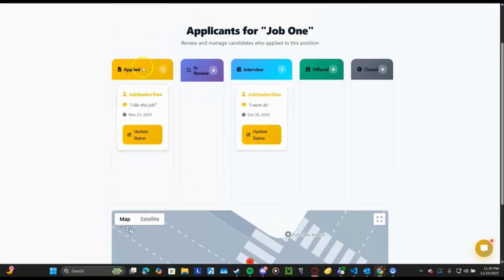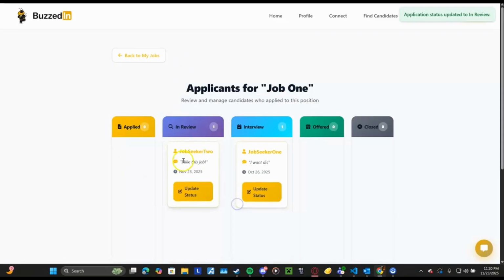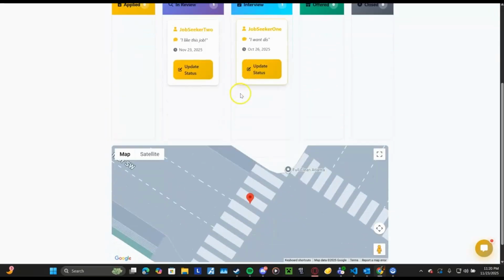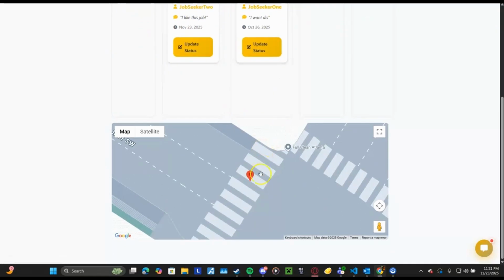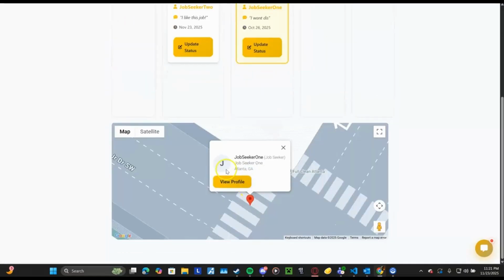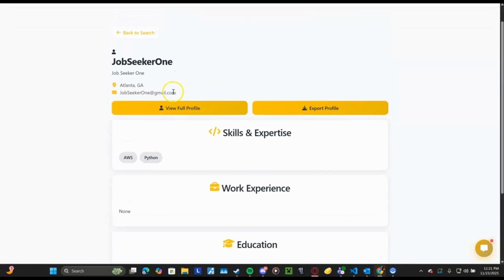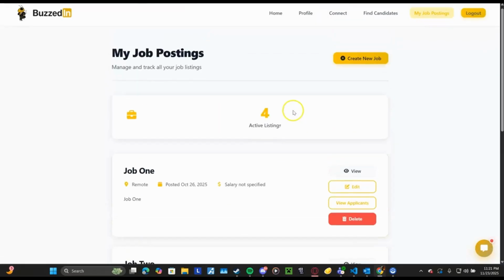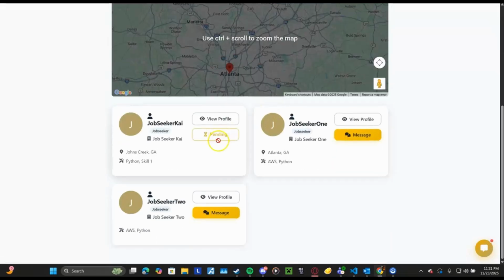Now let's go ahead and say that we have seen that a job seeker has applied, and we're going to start reviewing it. We can click this update status and change it to in review, and go ahead and update that, and that'll move it to this in review, as well as change the number up here. And also, one of the profiles does not have a location, but for the one that does have a location, we can see that on the map here, and when we click, we can see who it is, and we also can go ahead and view their profile when we need to. We can also delete and create job postings through here, and through any connect, we can also go ahead and do this.